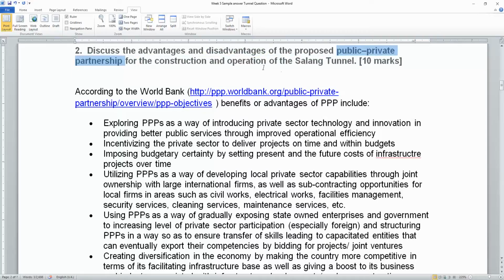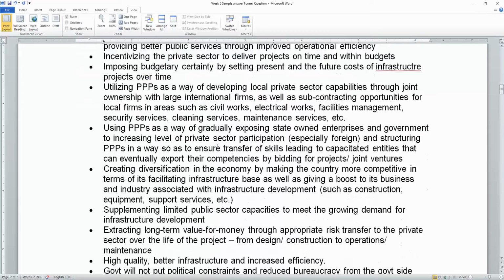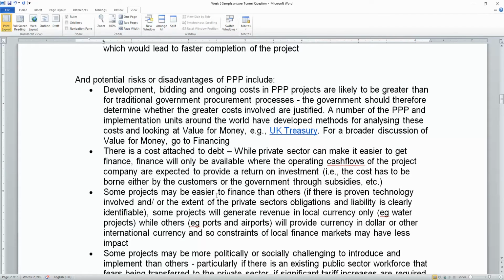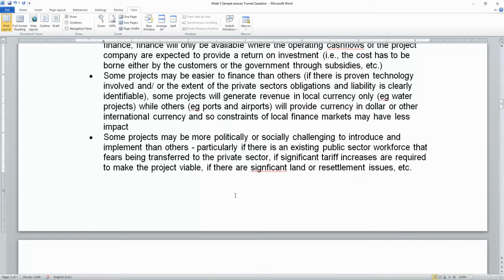Some of you actually talked about the advantages and disadvantages of building the actual tunnel, which restricted your mark here significantly because you didn't actually answer the question. So again, here's a link that you could potentially use, and I'll put this document on Pomoja for you. But you needed to identify a couple of advantages. So I went down this list, looked at 2 of the most significant advantages, and then looked at maybe some of the disadvantages as well, and then I developed them in my answer.